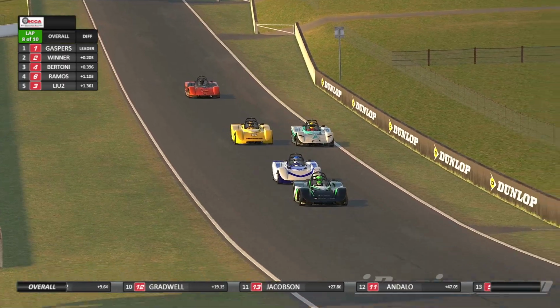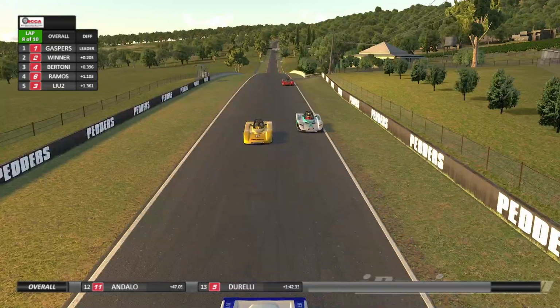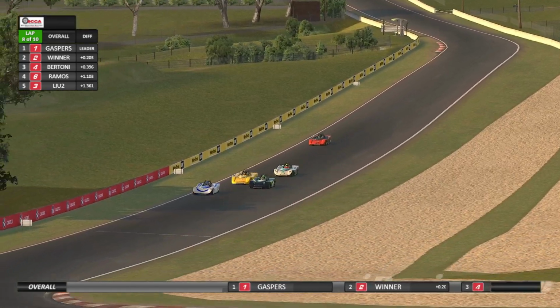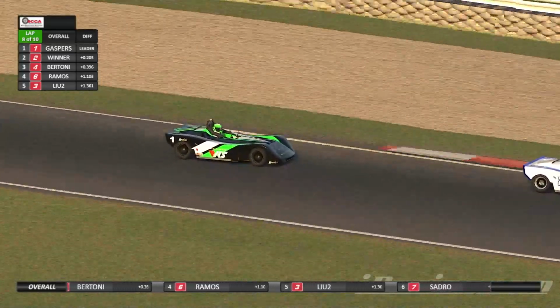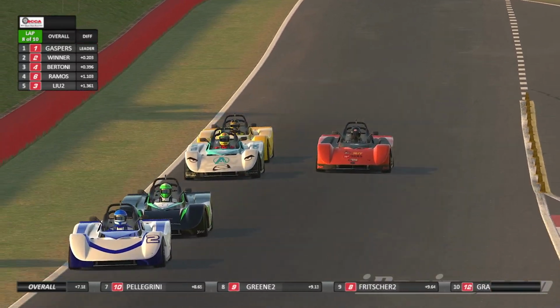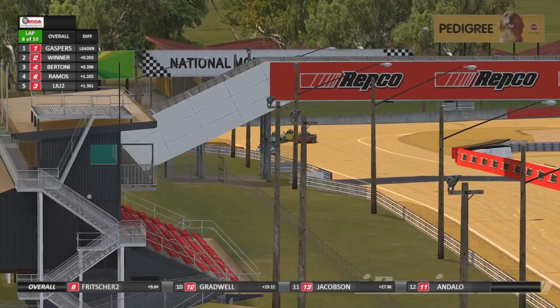Whew, Fabio had to lift it on the exit. Must have been a little bit too hot going down the mountain. Fabio just tapping the whole entire tire barrier on the exit. And now he has nothing. There's nothing that he can do against Liu, stopping Liu from overtaking him. And there goes Liu. No more bump drafting, but behind, Bertone is helping Winner. Fabio might get swallowed up there.